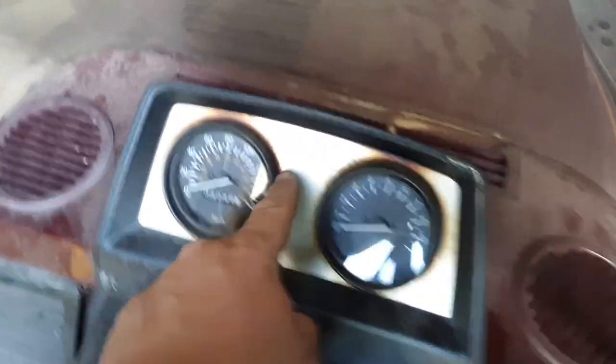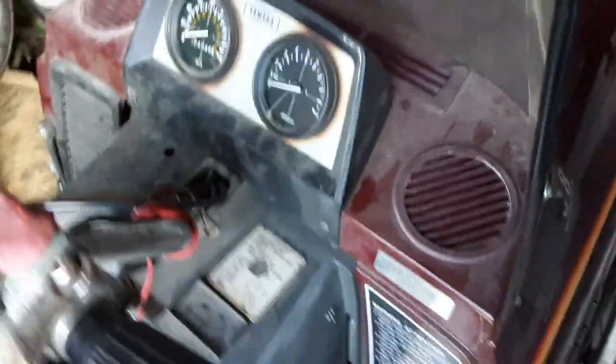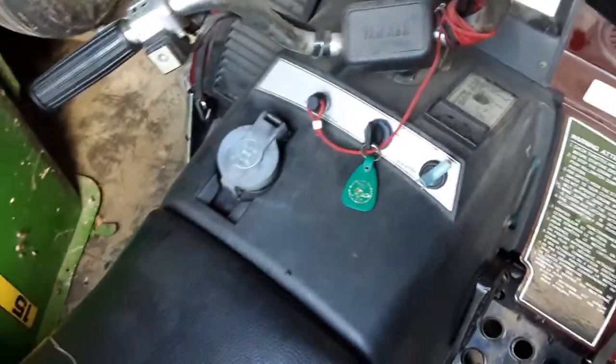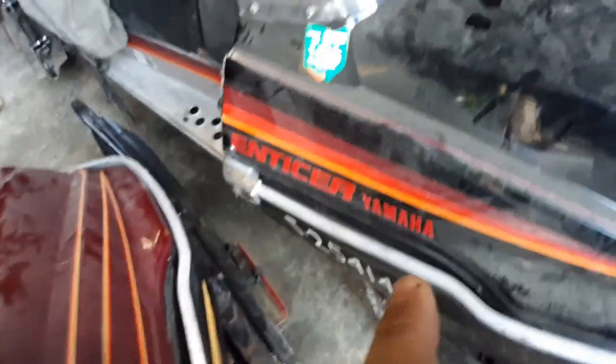Decals — as you can see it's getting yucky on this one, getting some rust going. They both have original seats. I believe they're both original paint — I know this one is, and I'm 90% sure this one is. They're pretty nice sleds. I need a new decal set for this one because it's missing the piece that goes across the front.